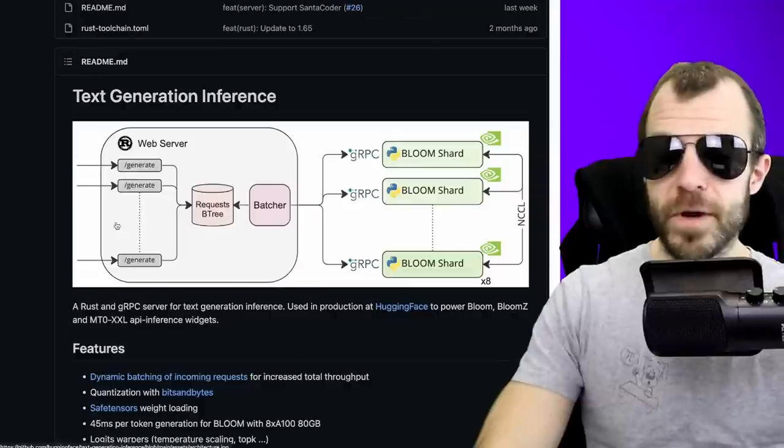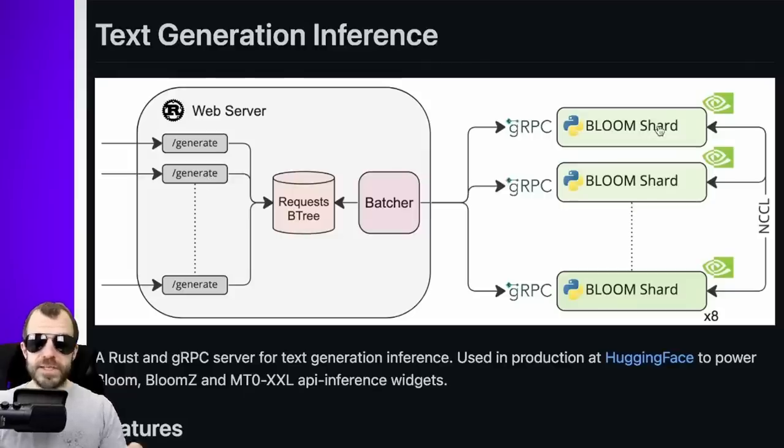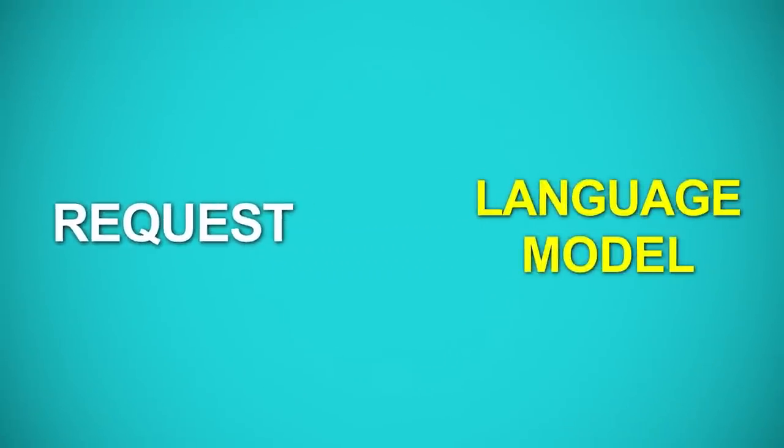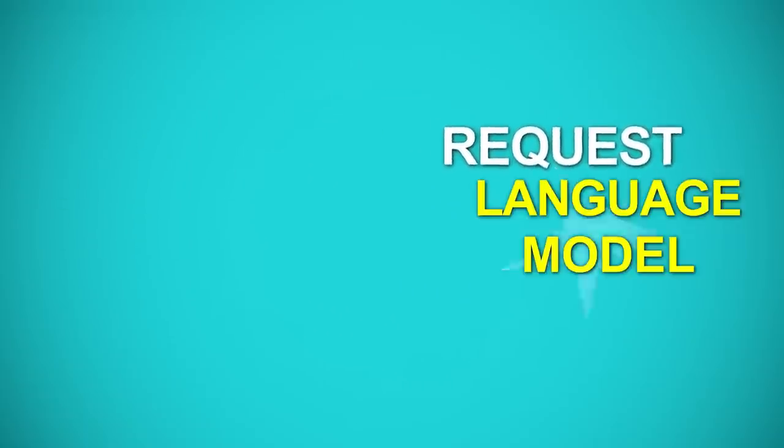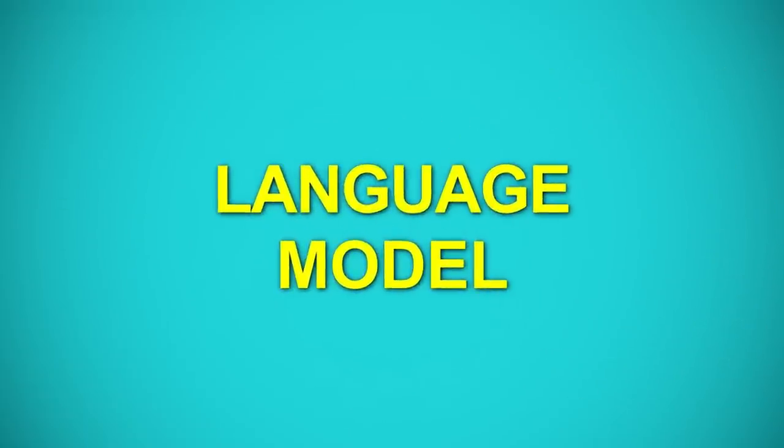So what's the problem? The problem is that we want to serve this model here on the right-hand side with requests. And this model could be sharded on different GPUs, but we want to serve it with not just one request. We want to serve it with a batch of requests. So we need some sort of batching mechanism here. That means the requests that come in must somehow be pulled together into a batch in order to send to the language model, which also means that these requests are no longer independent. So there must be communication between the requests, and that communication must be quick.